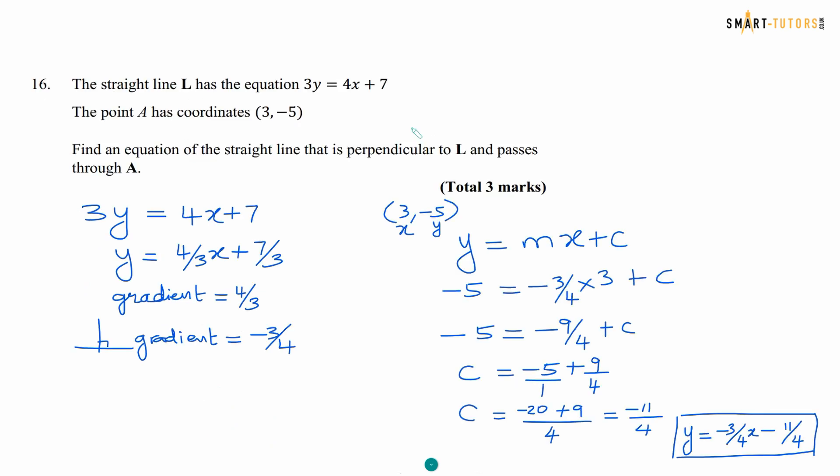Question number 16. The straight line L has an equation 3y equal 4x plus 7. A point is given. They're asking the equation of the line perpendicular to the L. So first of all find the gradient which is the 4 upon 3. Perpendicular gradient is minus 3 upon 4. Then the point is 3 comma minus 5. You can write the straight line equation y equal 3x plus c and then substitute minus 5 and the gradient is minus 3 upon 4 times 3. Then plus c. Then you simplify the equation. You get the answer c equal minus 11 upon 4. So you can leave the equation as y equal minus 3 upon 4 x minus 11 upon 4. You can leave it like that.